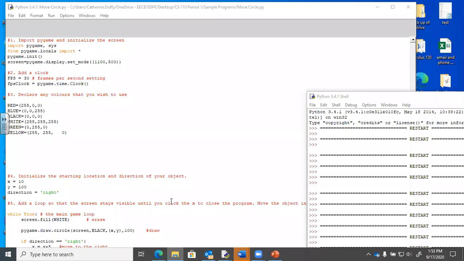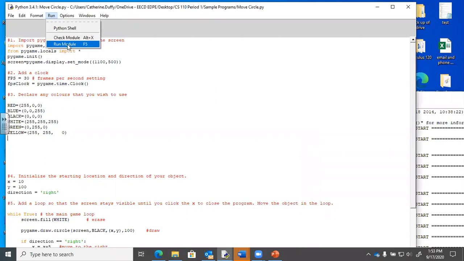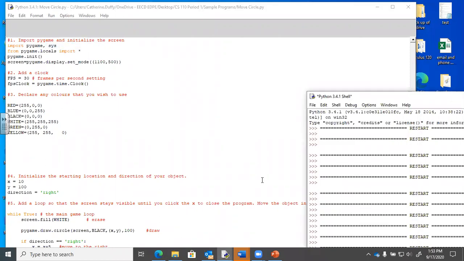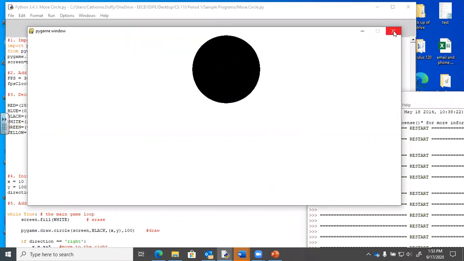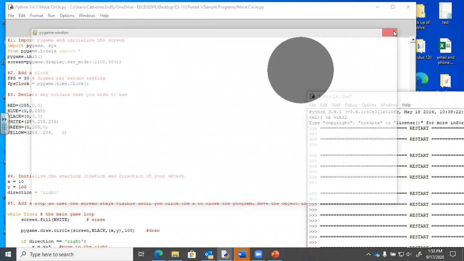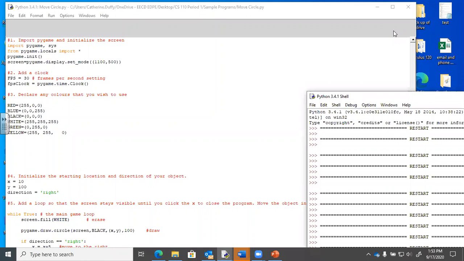Let's talk about assignment number 8. Assignment number 8A is the program where we moved a black circle on a white background. It's lovely, but it's a bit dull. It would be nice if we could load some images in to make this far more interesting. So what you can do is find yourself some images.